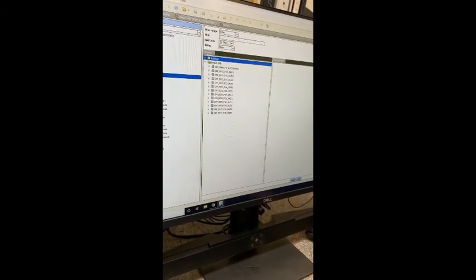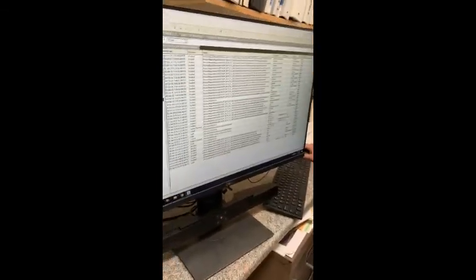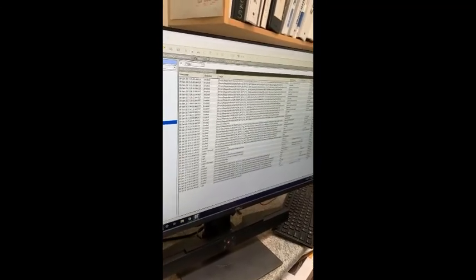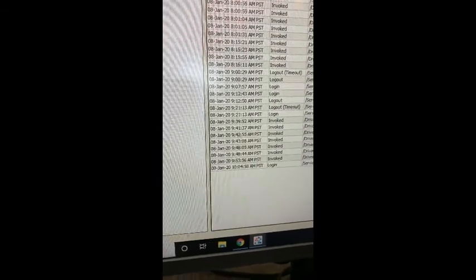Not easy to really look at the history, I guess. So here we can see these overrides and who did it when. We can see the ones that we did: date, time, the user, and then what they did.